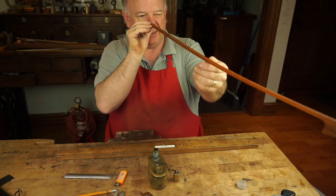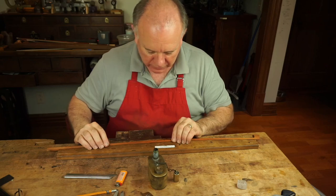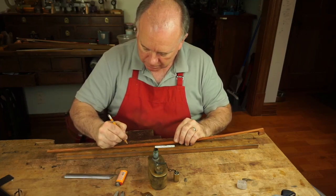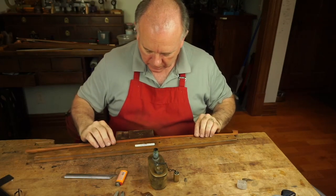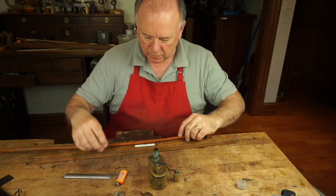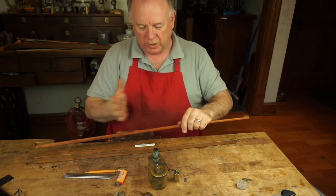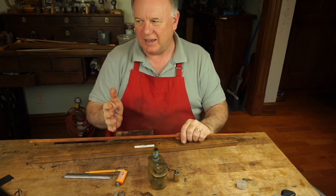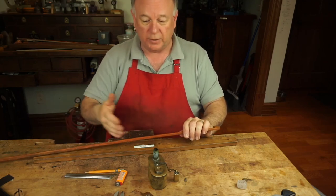Let's see if we're staying straight. This bow is really a compliant child — sometimes you heat up these bows and they get a little crazy on you. Also, on this idea of where to start on a bow: if I had a bow with a little bit of a defect in the stick, that's the place I would start cambering it. If it's going to break because of that, you might as well get it done rather than work all the way down to it and then have it break.